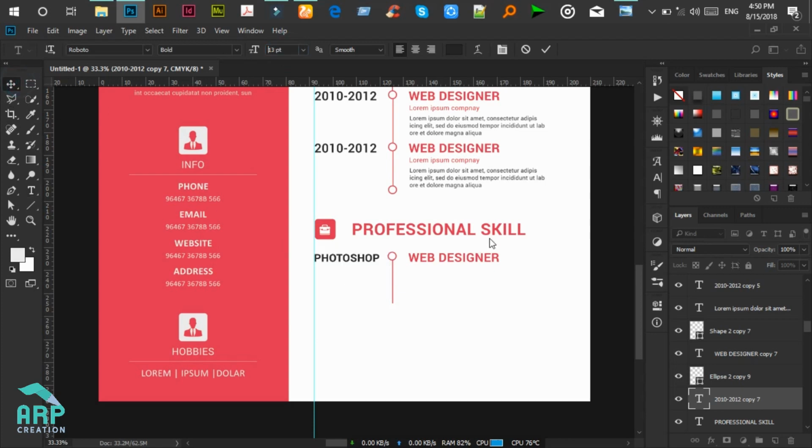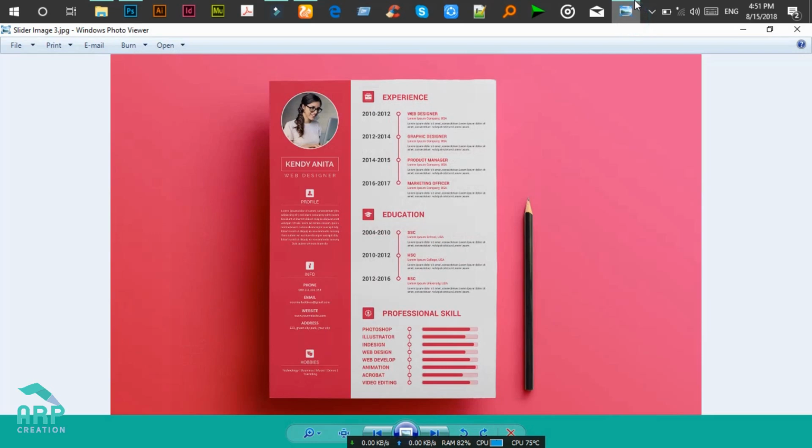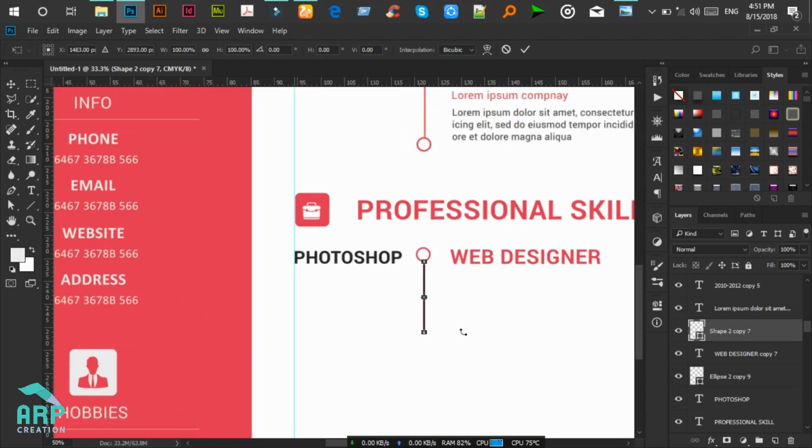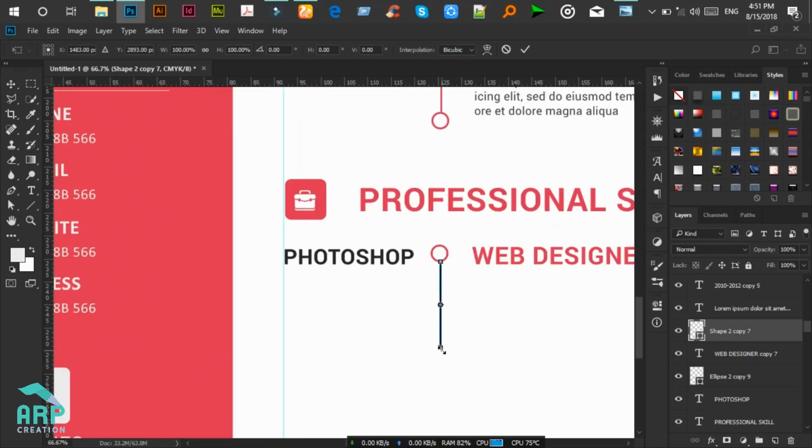Okay, perfect. We'll decrease the size in height. So for selecting and transforming it, press Ctrl T and decrease the height also.